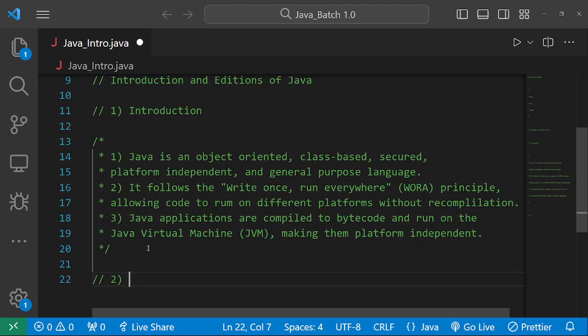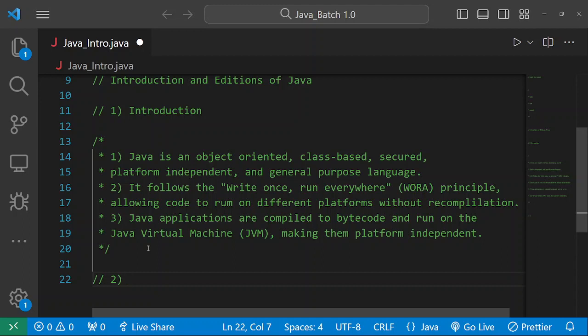So what happened? Java was originally developed by James Gosling at Sun Microsystems, and the programming language was released in 1995. It was a core component of the Sun Microsystems Java platform. Sun Microsystems is basically the company that developed the Java platform and programming language. The main agenda was to make it write once, run anywhere. So in the history, you just remember the name of our developer, who was James Gosling.